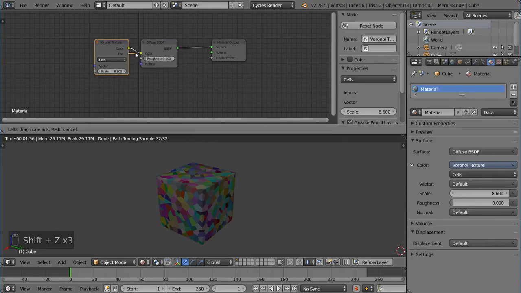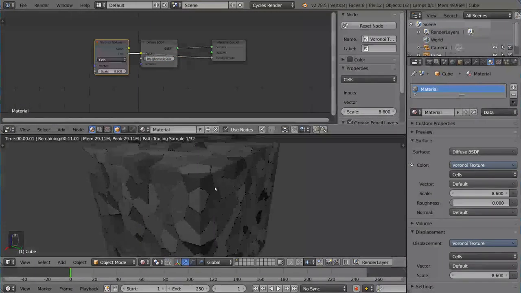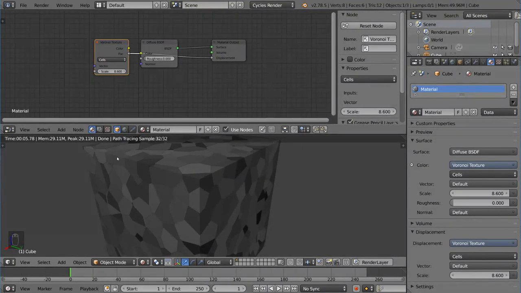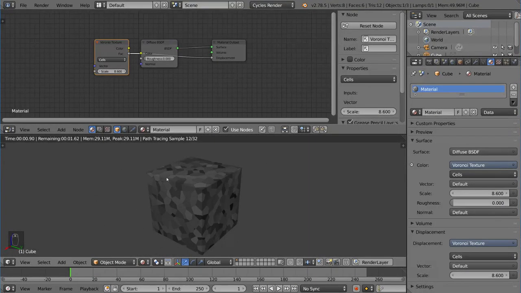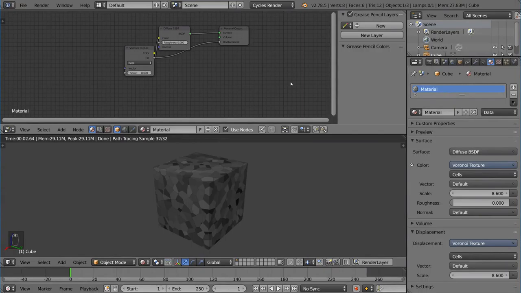Instead of the color, you can use the factor. And that will actually simply be the values of the texture instead of the color of the texture. Value meaning grayscale. So it'll be a grayscale version of the texture. That's a very useful thing to have. And you can also use these textures for displacement, for example. Now if I zoom in here, you can tell that there is a slight amount of displacement here, which allows the texture to kind of pop out a little bit. So there's a lot of cool things you can do with these textures. It's very, very flexible. And that's it for generated textures in Blender.